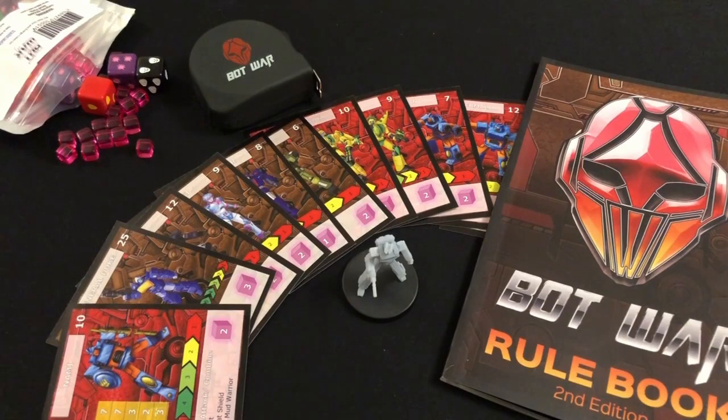I'm not affiliated with Firestorm Games, it's just that's the only place I'm aware of at the moment where you can pick this up. I think from there, the starter set with the resin miniatures runs to about £70. It may be a little bit less than that. And if you want something that has that classic 80s comic book cartoon vibe, something that is reminiscent of those old toys that you used to play with on the kitchen floor, this could be something that is worth looking into in a little bit more detail.